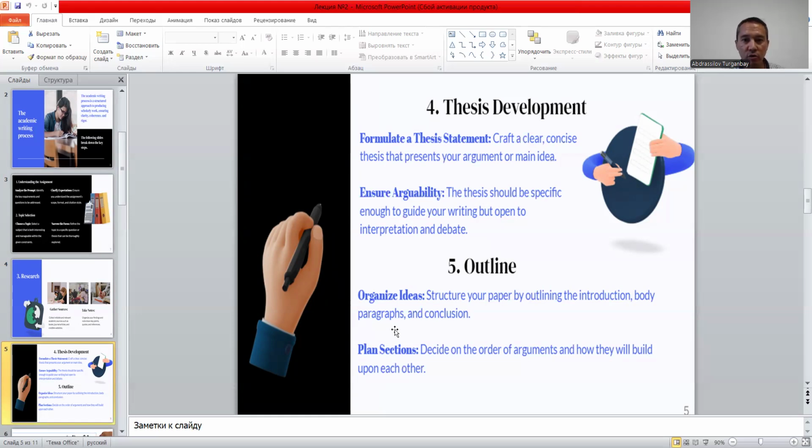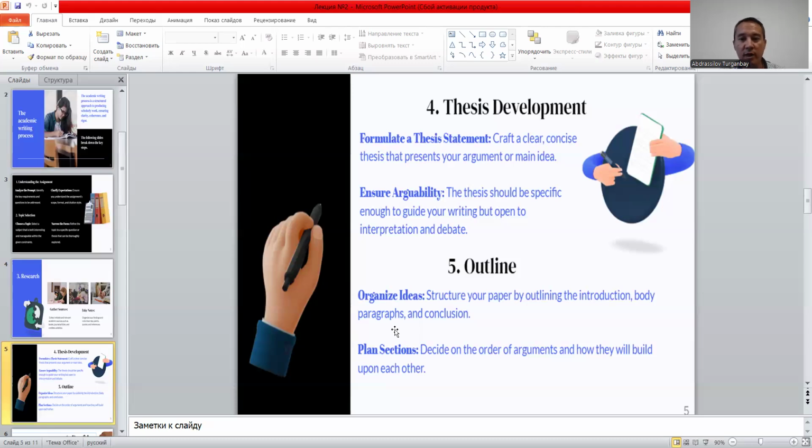And we also have to make sure our research question should be arguable. This means the thesis should be specific enough to guide our writing, but also open to interpretation and debate.